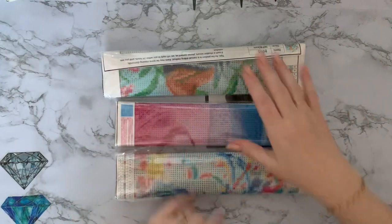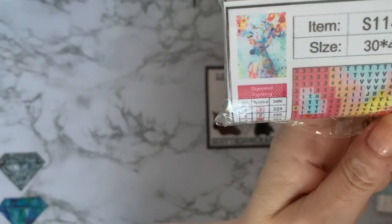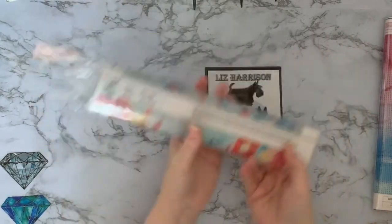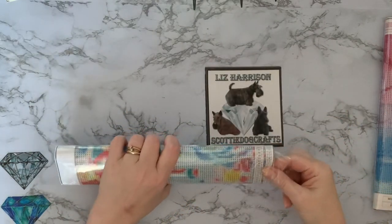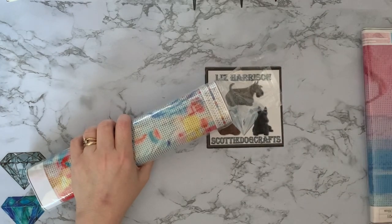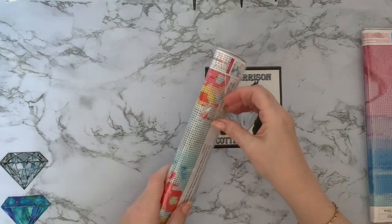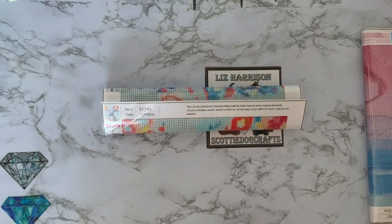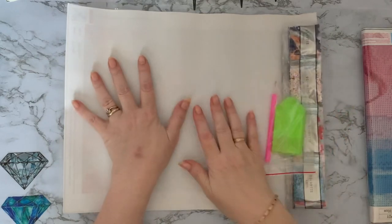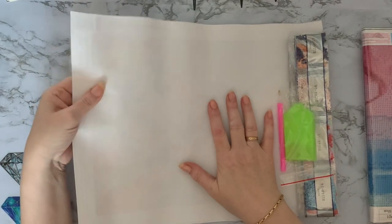Okay, let's see what we've got. This first one is the colorful stag with the leaves - I've seen this one quite a few times. These have all been poured glue. That one's a 30 by 30 and that one's a 30 by 40, so in the pack we got eight 30 by 40 canvases and one 30 by 30 canvas. Let's get rid of the crinkly plastic and have a look. This is a very stiff canvas - some have been quite nice and soft, some quite stiff like cardboard; this one's not too bad.